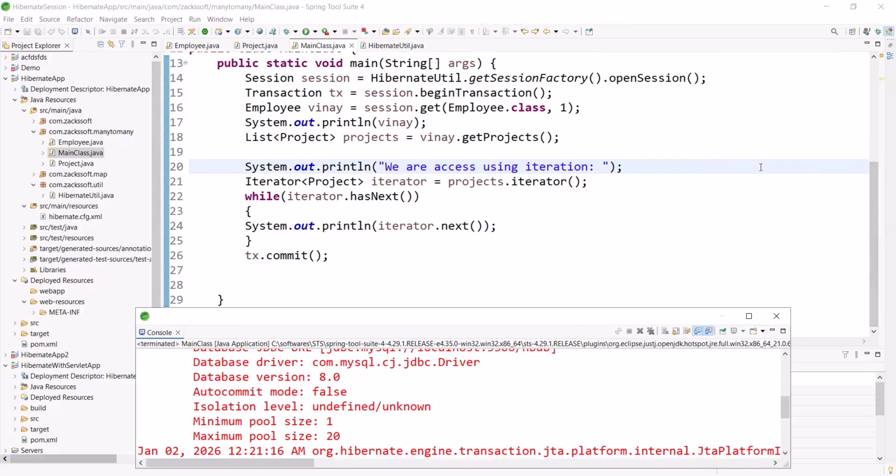Your variable points to the project, so accessing it, we are trying to get the project information. Any more confusion?